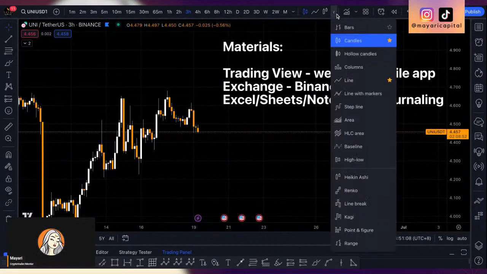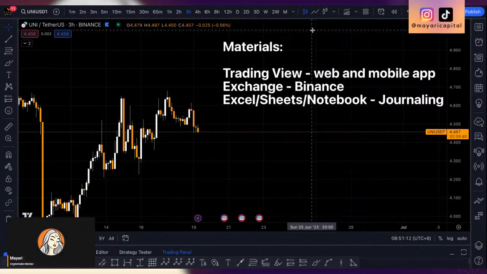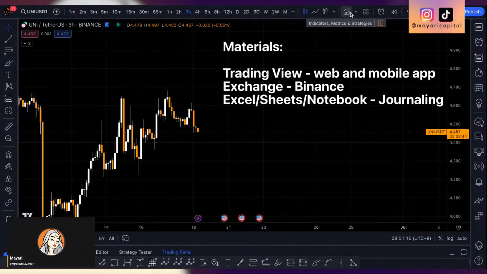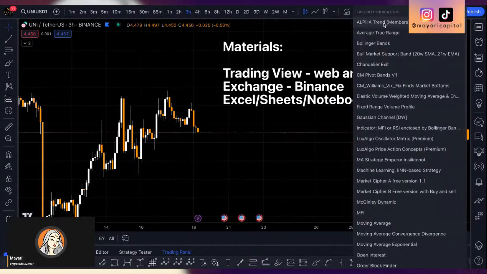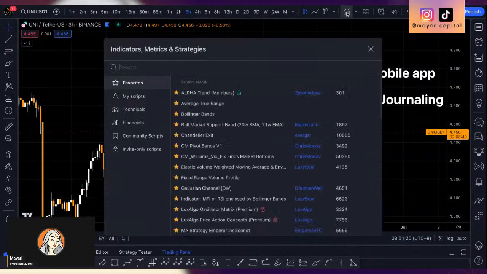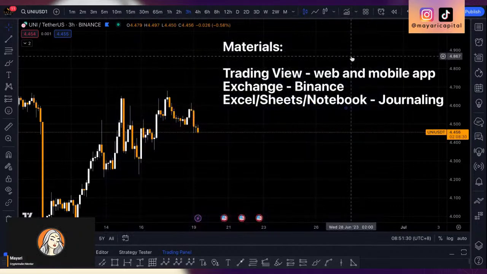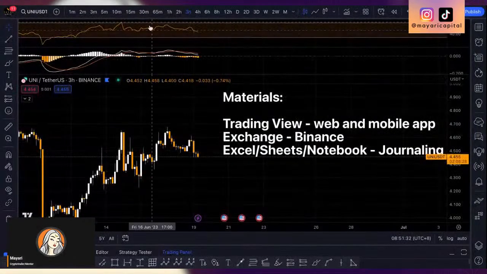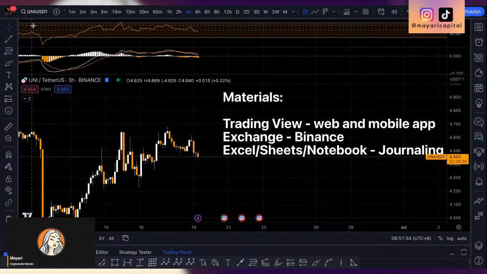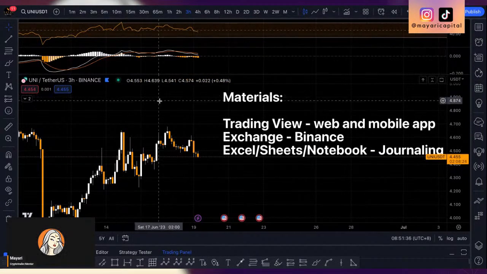So that's going to be dealing with the regular candlesticks, the opening, the closing, and everything. So right here is your indicator area. We have different indicators. If you click on that, let's say I want an indicator like RSI, just type it in, click it, and it will appear on your screen. For example, right now I have this. If you see, this is the RSI, the MACD.